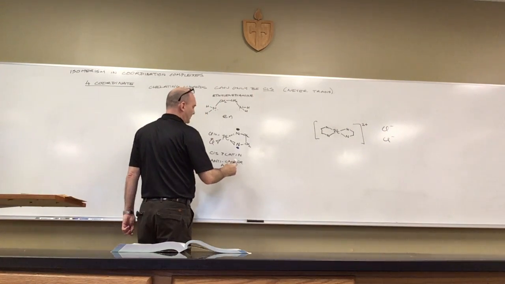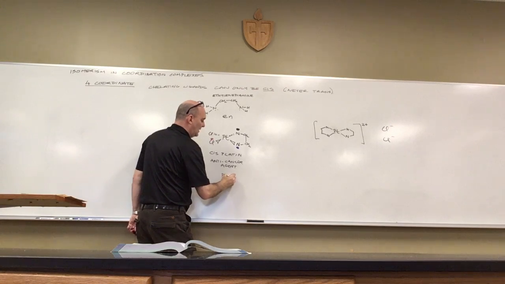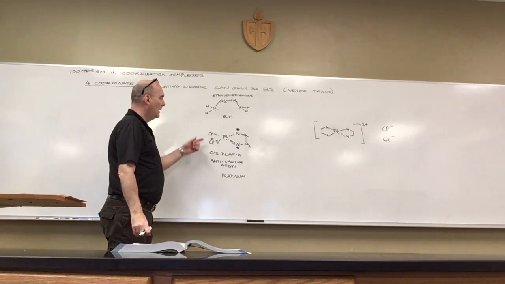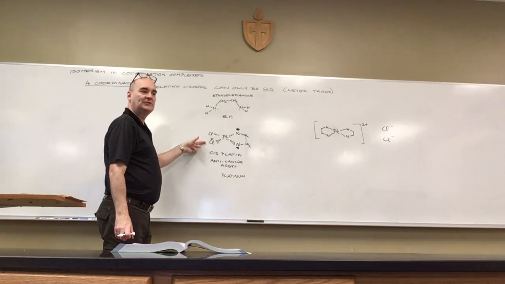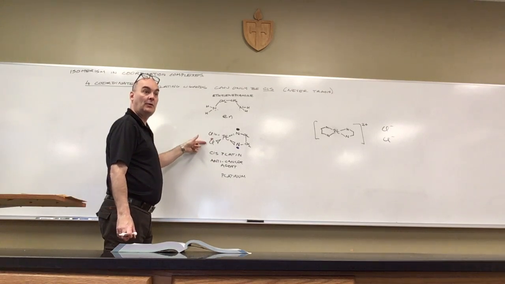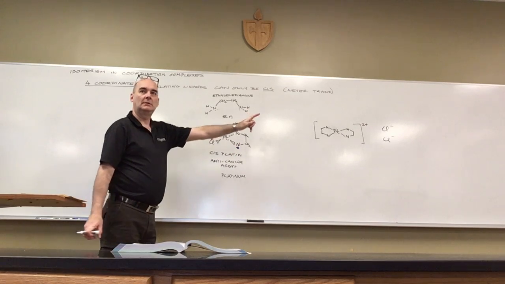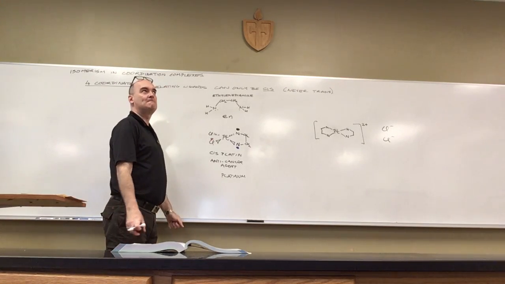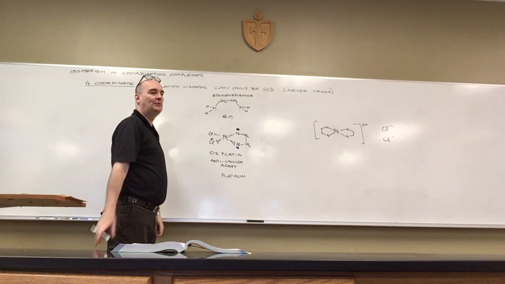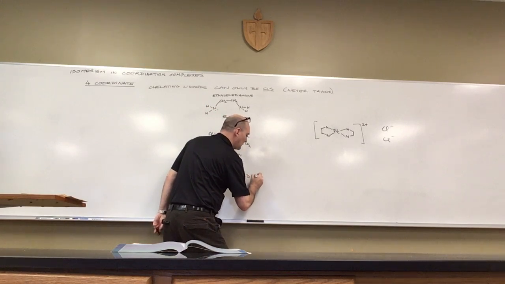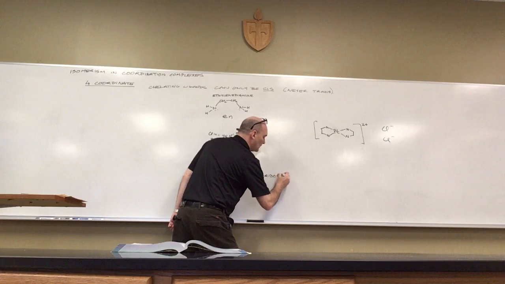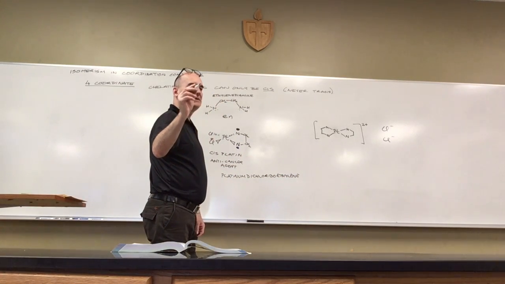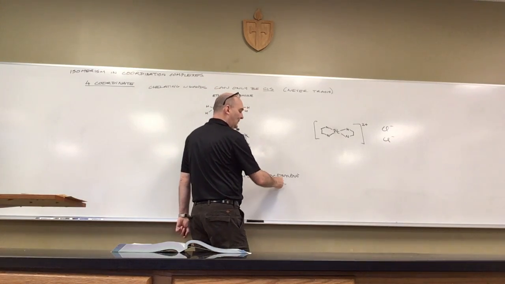Okay, so this would be platinum, and then I have 2 chlorides. So dichlorido, ethylene diamine, and that platinum is platinum 2. You could write the 2 in. If you didn't write the 2 in, we would have to figure it out because there's no charge. So be polite and write it in. And go through the ligands alphabetically. So chlorido is before ethylene diamine.